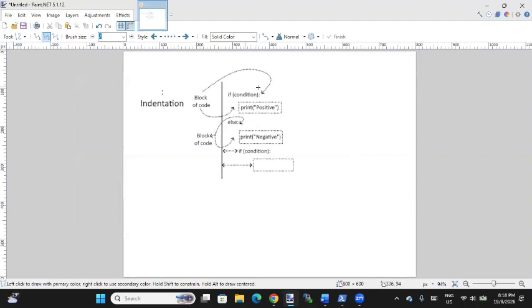So now all you need to understand is that in Python, to create a block of code, we use colon and indentation.